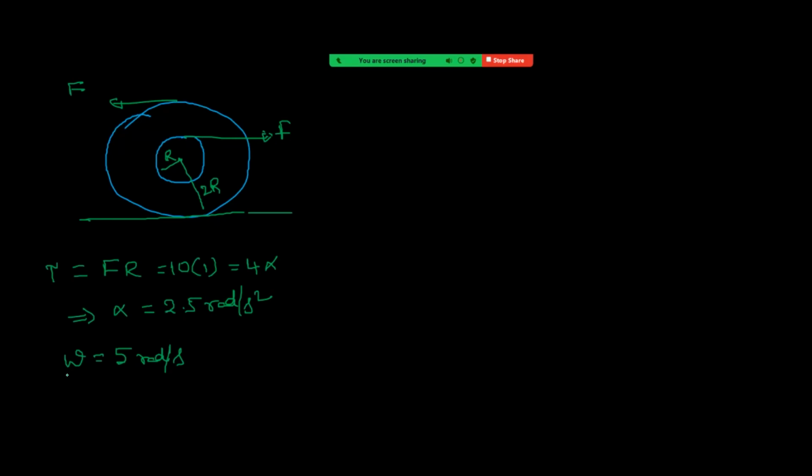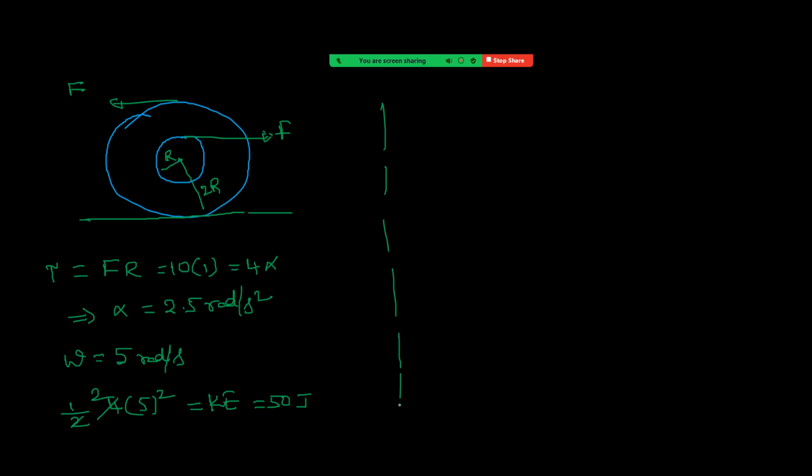So here what I'm writing, omega 2 equal to omega 1 plus alpha t. Omega 1 is 0. Now kinetic energy will be half I omega square, 5 square. That is now kinetic energy. So here 2 times 225, so it is 50. Right? So it is very simple and direct. Okay. Now see what is the next problem.